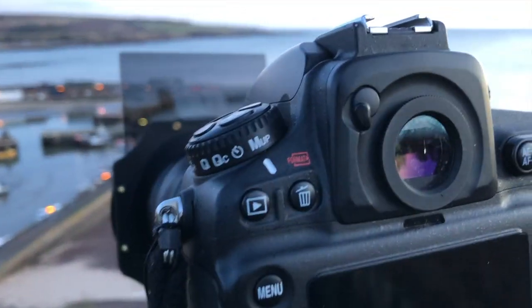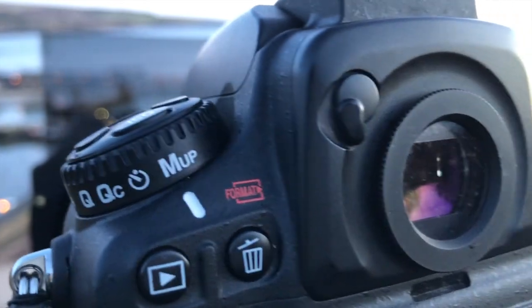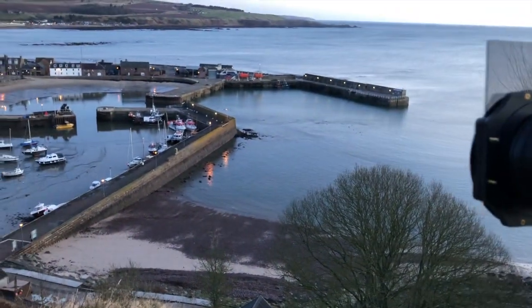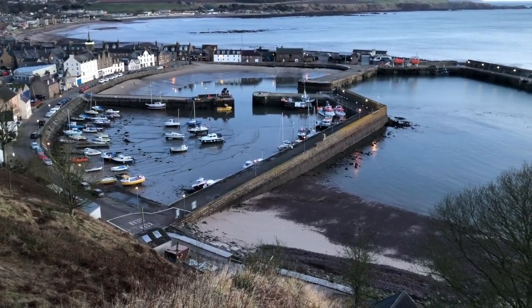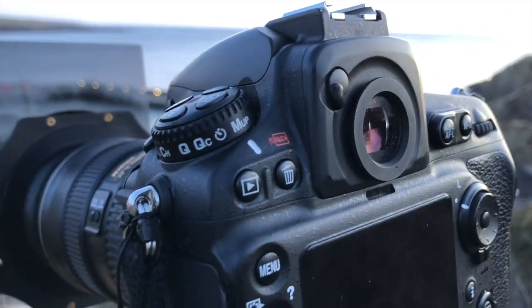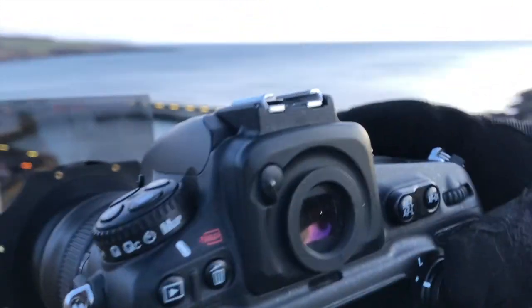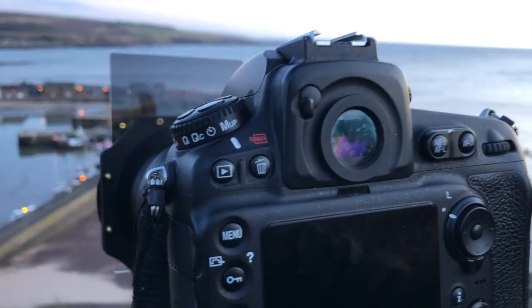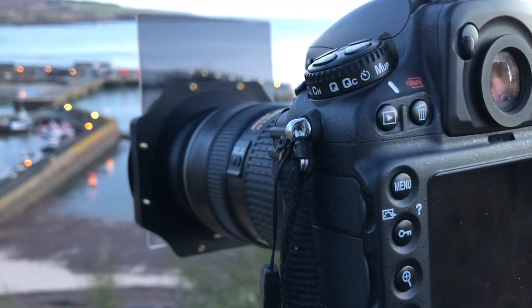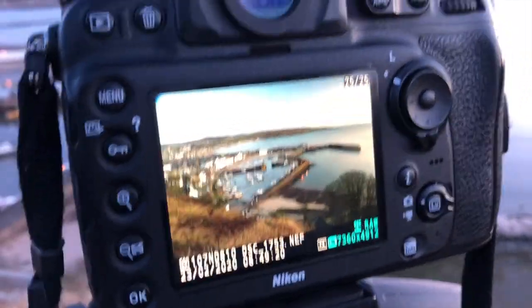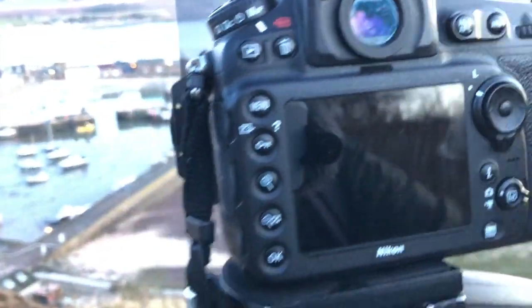One thing I'm doing today is I'm using the mirror lockup mode. If you have an SLR camera, there's a mirror inside the camera body which clunks up and down when you take the picture. It introduces movement into the camera body, so you can lift the mirror first before you take the picture. So the first press of the button is to lift the mirror, and the second press now takes the photograph, and it allows the photo to start being taken without that clunk of the big heavy mirror going up. So that's just an extra way to help introduce stability to your picture.